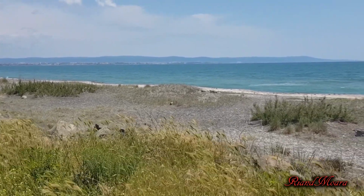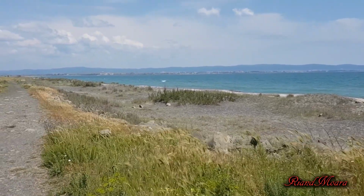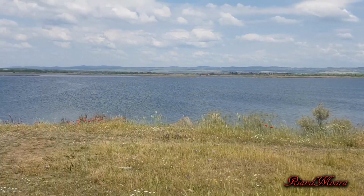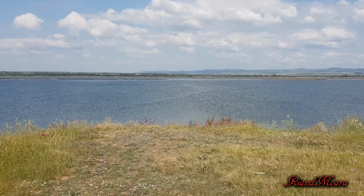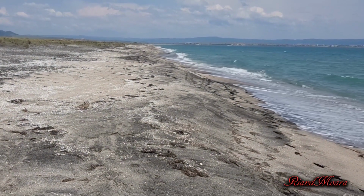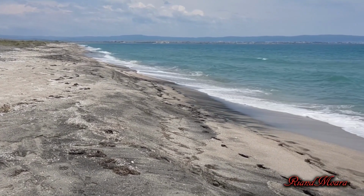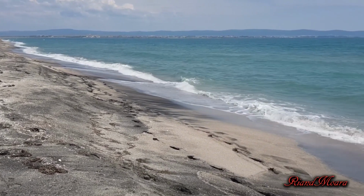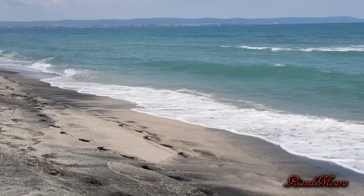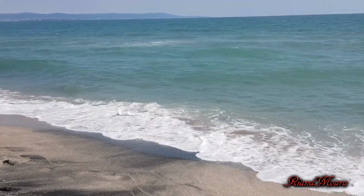There is a rather long levee built along the back of a good beach, and this creates the lake. The lake has been used for salt production all this time, and at the bottom the vegetation breaks down, and with the concentrated saltiness it gradually creates the mud, which has many health benefits. The beach can be crowded nearer the town end, and so if you walk out along the path away from the town it becomes quieter, and you can enjoy the sea and the sun with minimal disturbance.